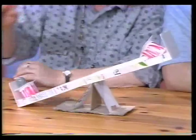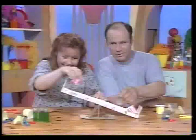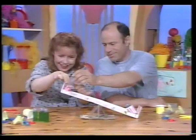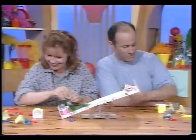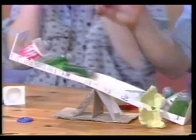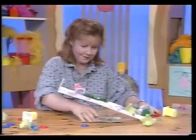Whoops. Oh, mine's heavier. Right now, mine's heavy with this. Oh, certainly is heavier. There we go. It's heavier, but not for long, because I'm going to put all these on and see what happens. Oh, yes, much heavier. And now, mine's heavier. Whoa. How about that? All right. I'm going to take all this off now.